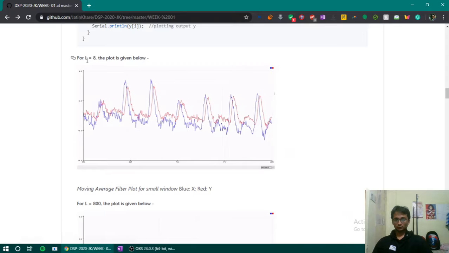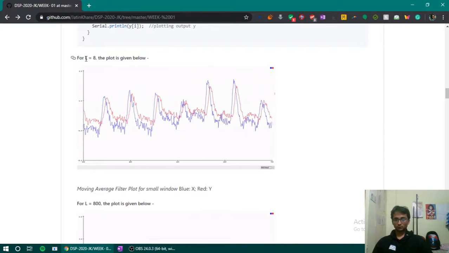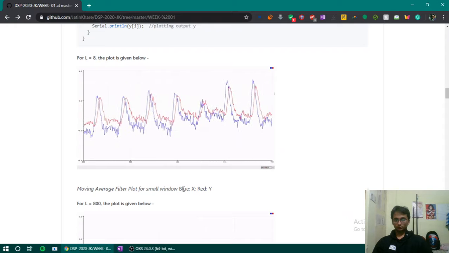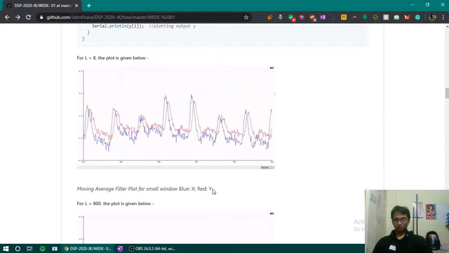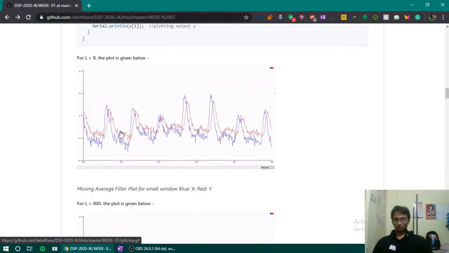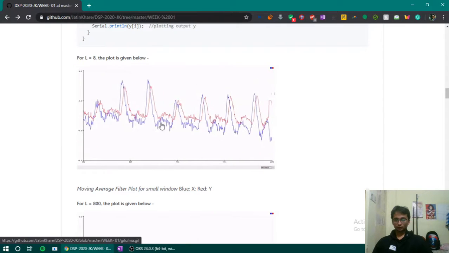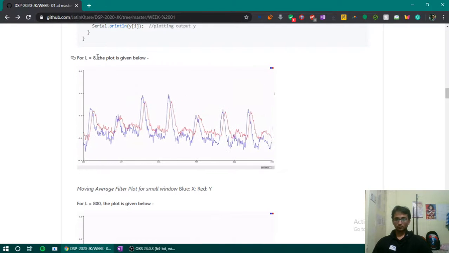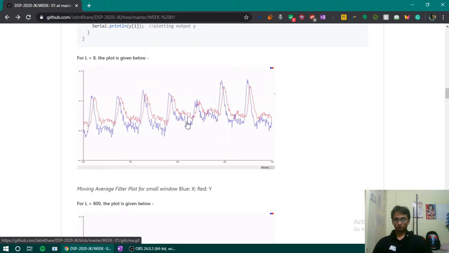As you can see here, when we take the window size of 8 samples, the blue plot is the input plot and the red plot is the output plot. The difference between both of them is that the output of the moving average filter is smoother than the input.